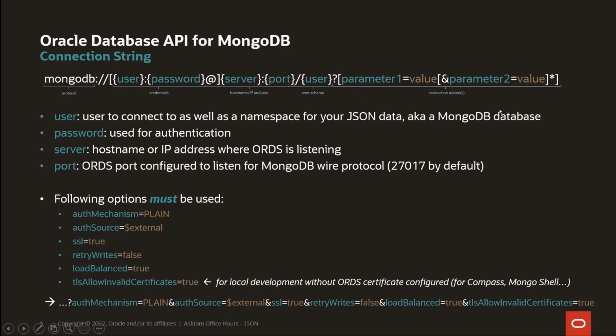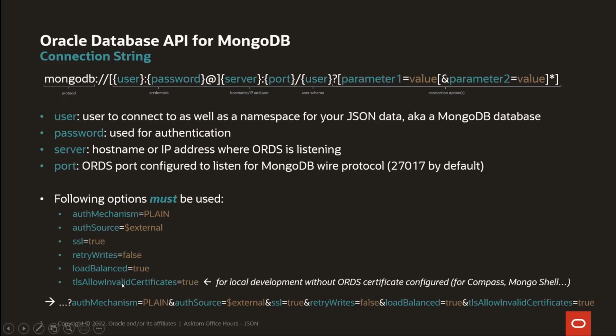And at the very end, you've got connection options, right? It looks like an easy connect URL, by the way. So here are the options that you absolutely must use in order to connect to the MongoDB API, right? The authentication mechanism is PLAIN, the authentication source is external. You need to enable SSL, even if you don't have certificates.